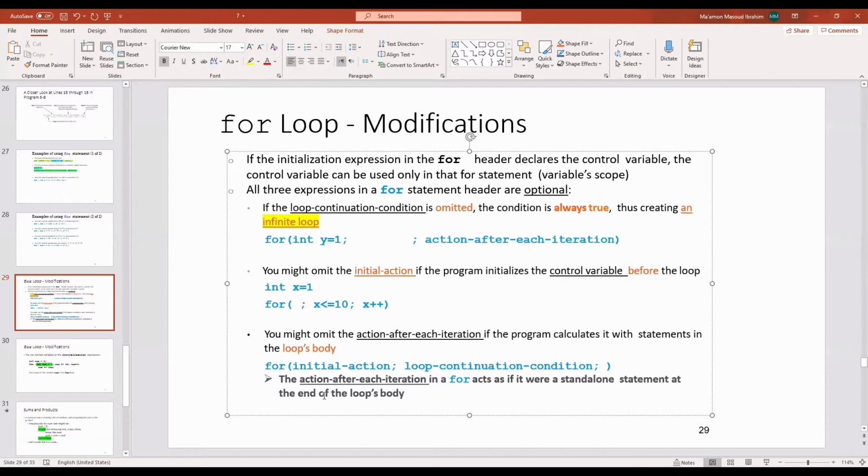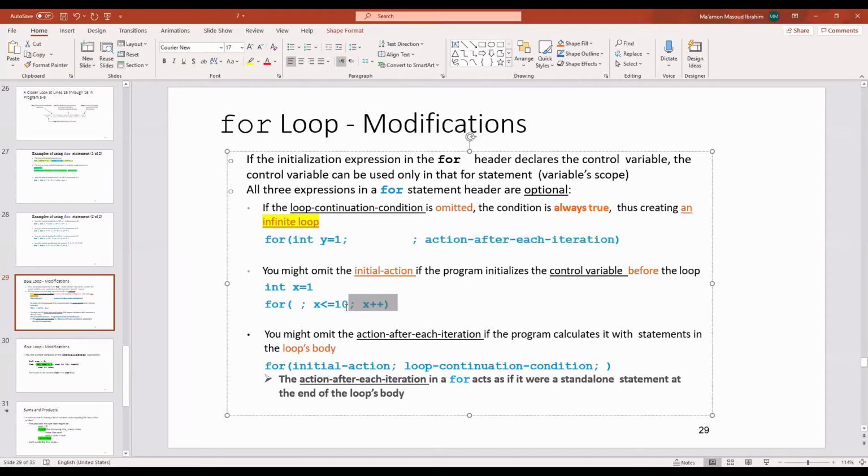So what do we want to know in this slide? First of all, we can write a for loop without a condition. This is the first way of writing a for loop, but because we don't have a condition here, this will be an infinite loop.